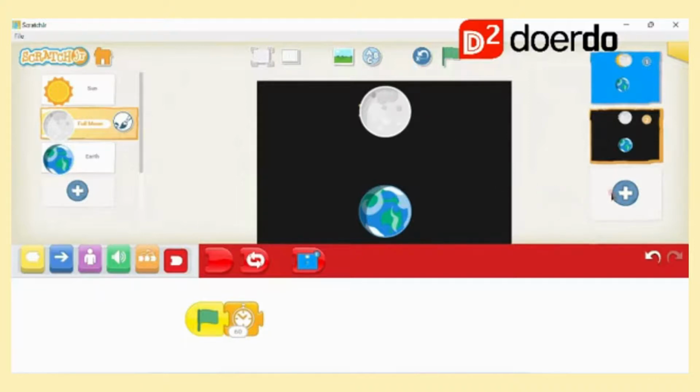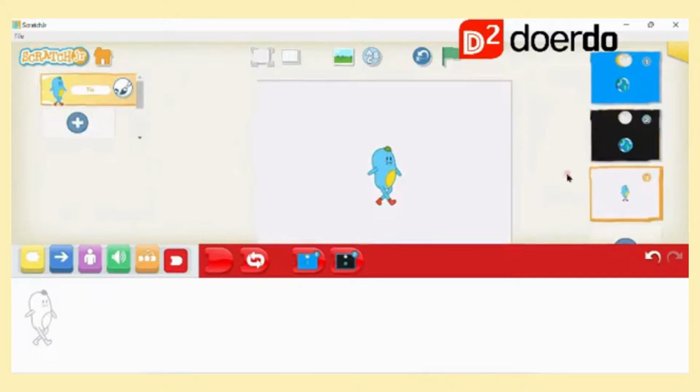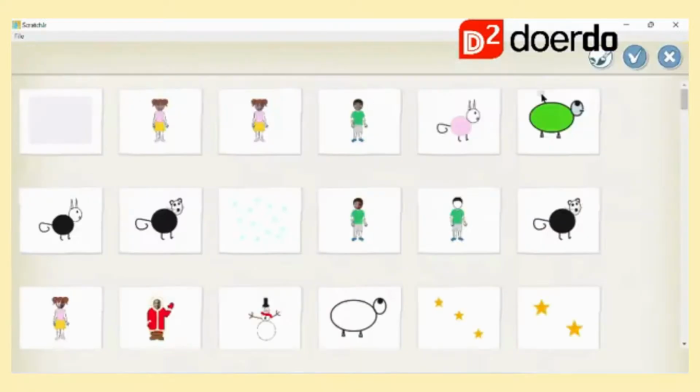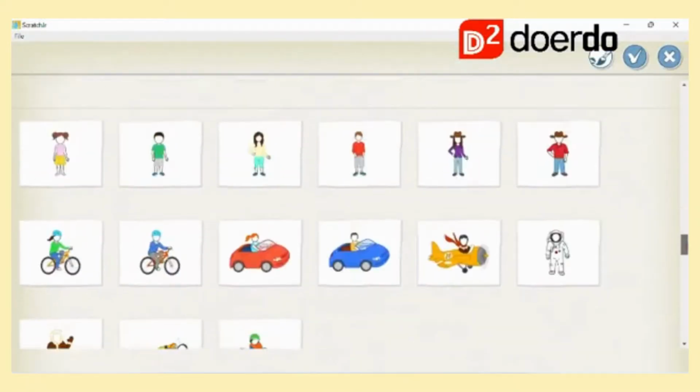So for that, click on the next plus icon, get rid of this tick, and add the same 3 sprites.